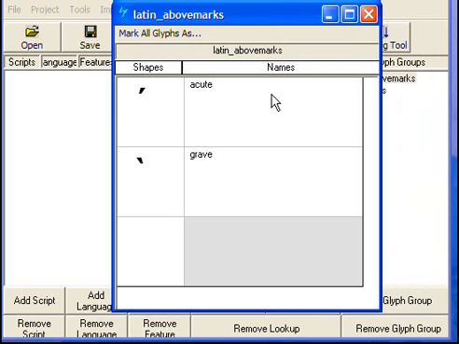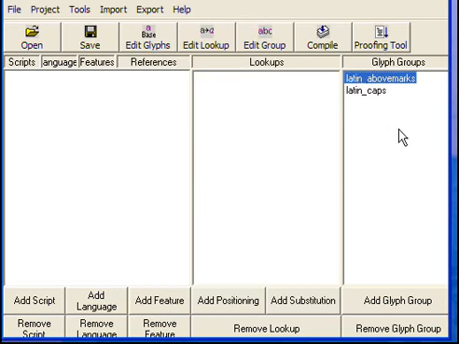You know the names will be correct if you see an image of the glyph to the left. Create one for the Latin below marks. And enter the glyph names you want in the group.